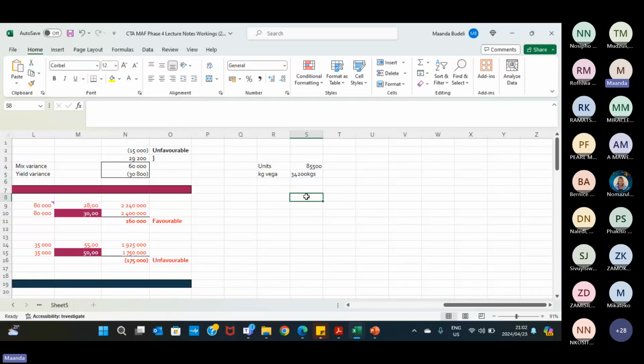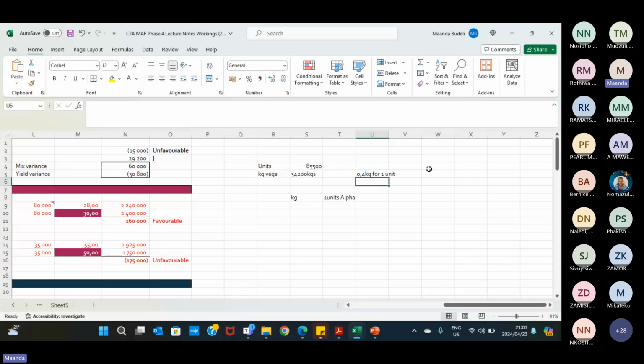So if I then do my maths and say I want to know how many kgs one should produce in 1 unit of alpha, what I then need to do is say, I have my total kg here. If I divide my total kg by the number of units, I then get the kg for every unit that is needed. Meaning that if I divide the two, I get 0.4, right? So this is the 0.4 kg for 1 unit.